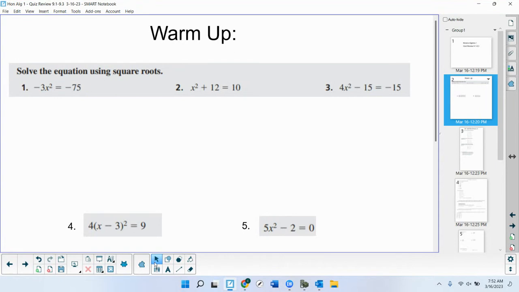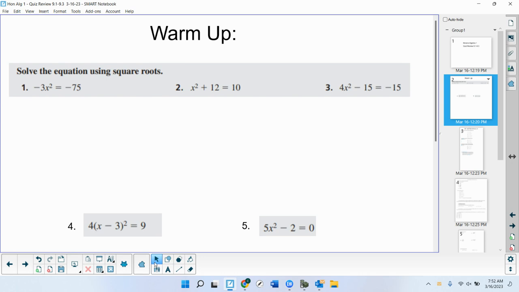So all of these are going to be important. Please make sure if you need help on this that you are asking. The practice quiz that you received today will be very, very close to the quiz. I didn't want to just turn you loose on this today because I felt like I needed to make sure we are clear and good to go. All right, let's go ahead and go over this.